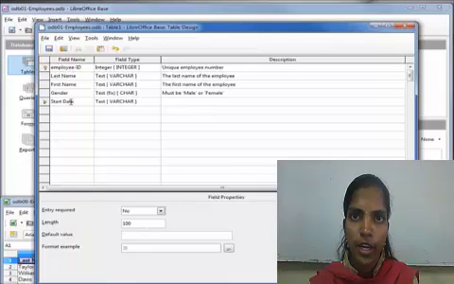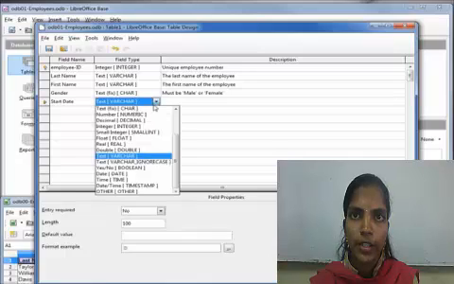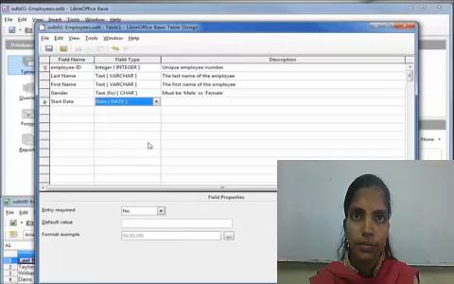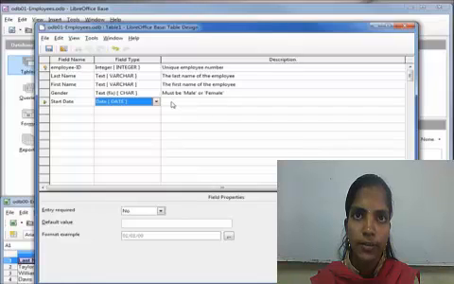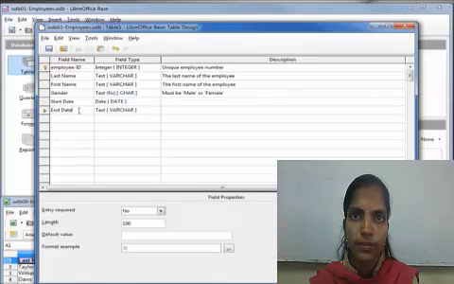Next we have the start date, and we are going to make this one a date field. Since the descriptions are not required, I am going to enter in the rest without any descriptions.